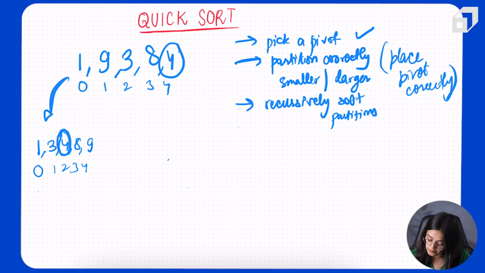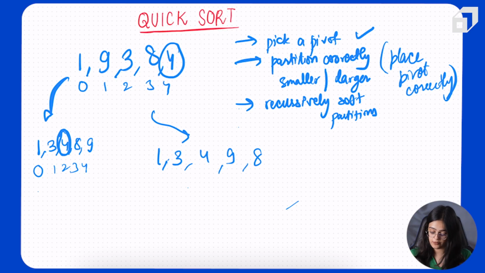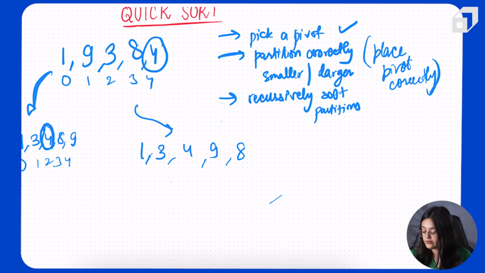After we apply our second step, our state should be 1, 3, 4, 8, 9. It should actually be 1, 3, 4, 9, 8. I'll tell you the reason why. For the second step, we have to place the pivot correctly. We have 4 at the right position, and we have to place the smaller elements to the left and larger elements to the right. The elements smaller than 4 were 1 and 3, so they're coming to the left. The larger elements were 9 and 8, and they're coming to the right. So their order won't be changed. The smaller elements will remain in the same order, but they'll come to the left.